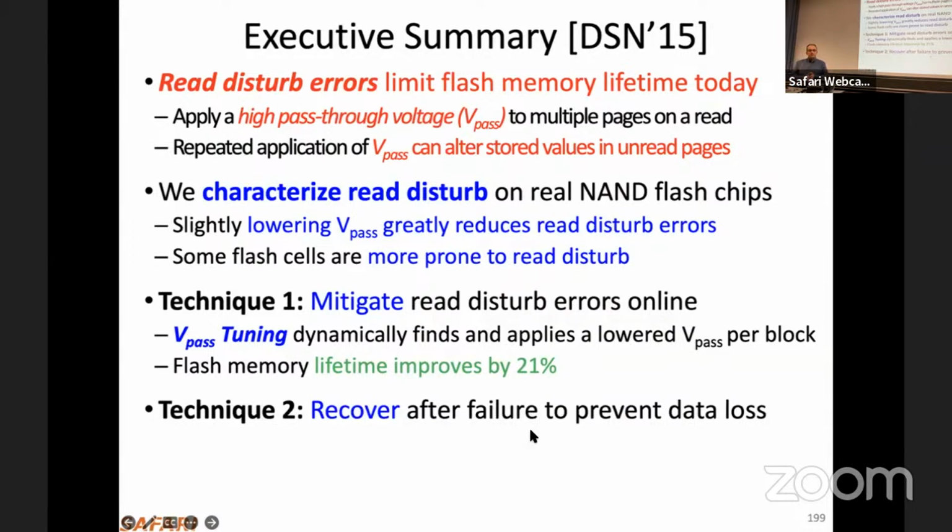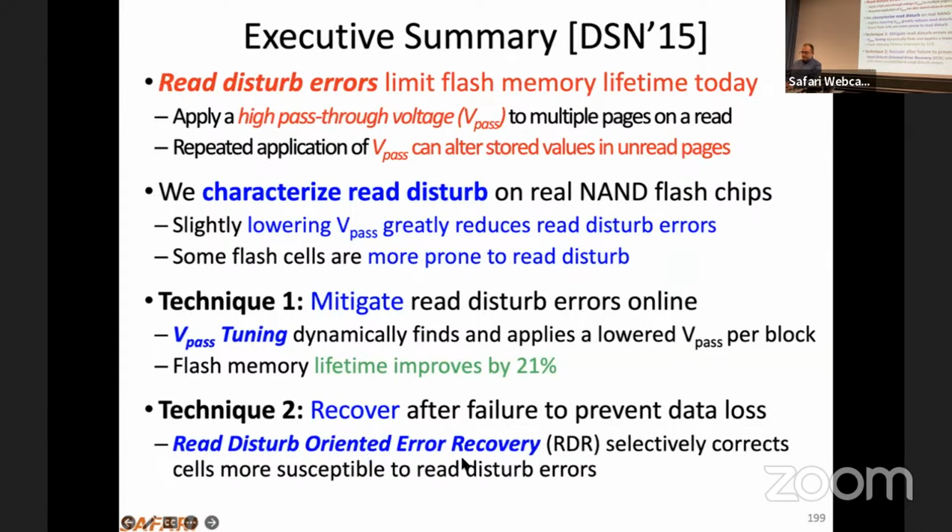So after some time, after applying all these techniques, you cannot read correctly from your flash memory, so it is considered a dead device, essentially. Then you can spend a lot of time trying to recover, and hopefully get your data back. The good thing is that for that recovery, you have time. You don't need to do it on the critical path. You can do it offline, and because of that, you can apply much more sophisticated techniques. And you're going to see that the technique we used here is actually quite complicated, but it can recover some errors.